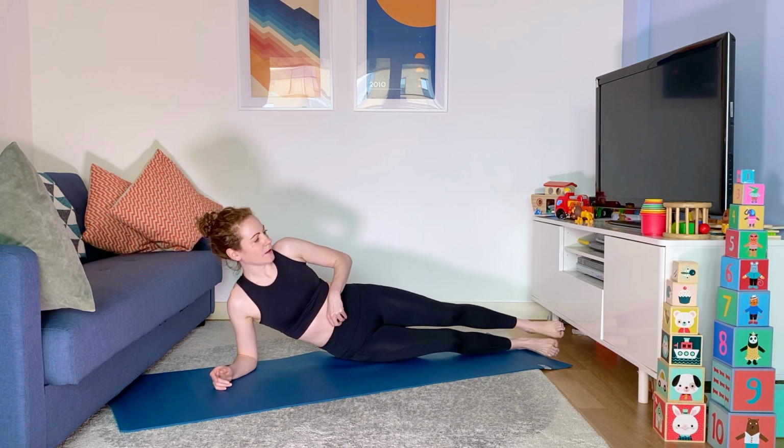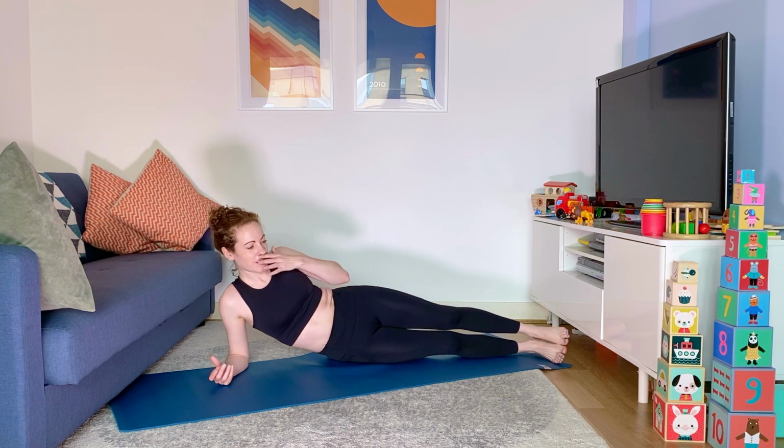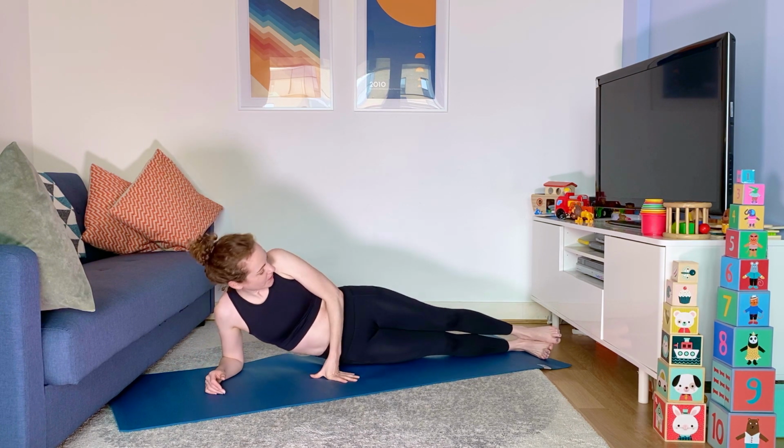I find that if I can do this before, if you're a parent, my son, as soon as I get in from a run, will rush over, want to give me a hug, want me to play with him. So where possible, if I do this in the garden or in the park, when I finish my run, then I can sidestep that issue.